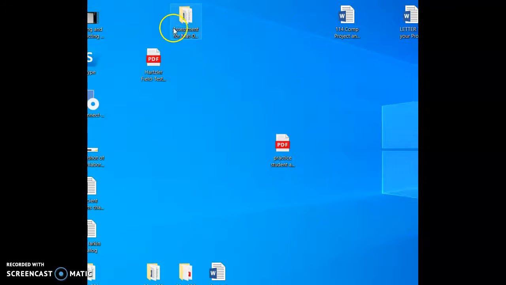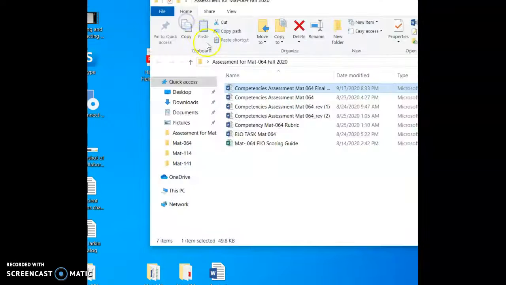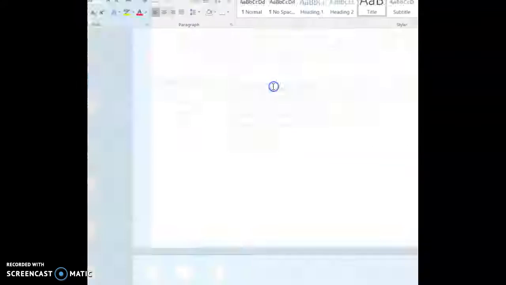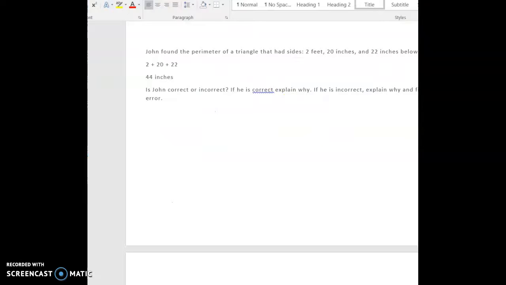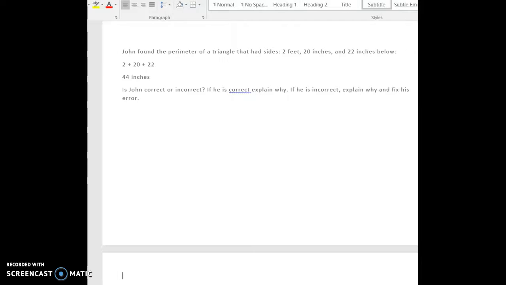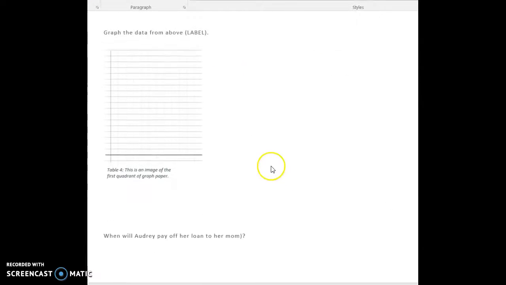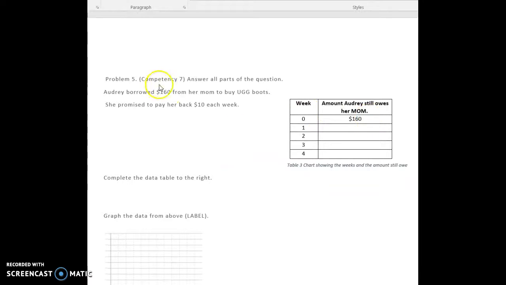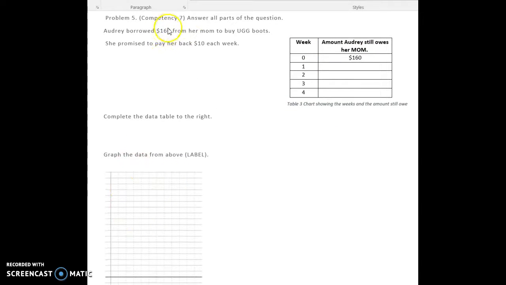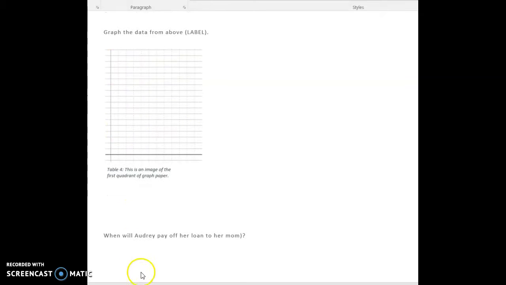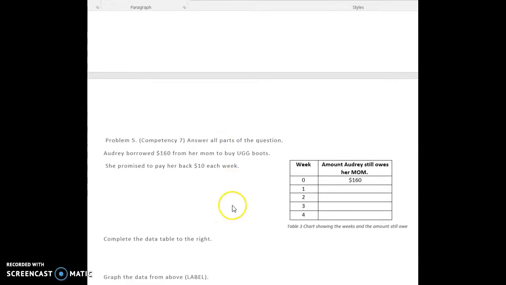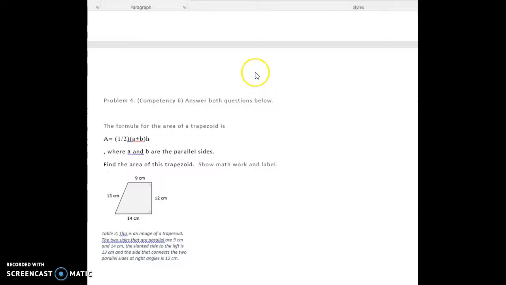Okay, so a couple things about assessment. I did notice, and I'll re-email this out, on one problem in the 064 assessment that when graphing, 200 did not fit on the graph, so I changed that to 160 and 160. I also noticed that formatting-wise it went past 4 pages, so I deleted some to get it to 4 pages. Again, I'll email everyone about that.